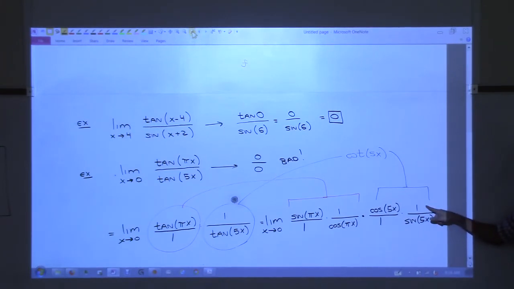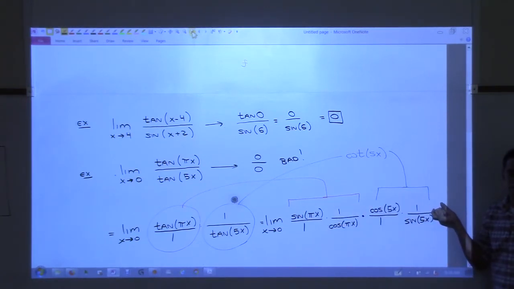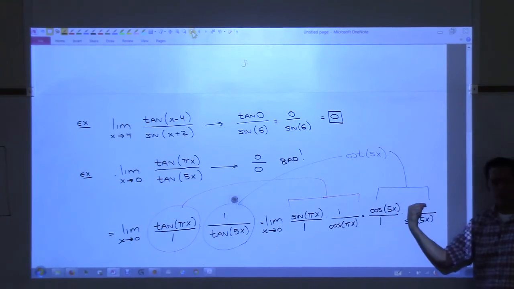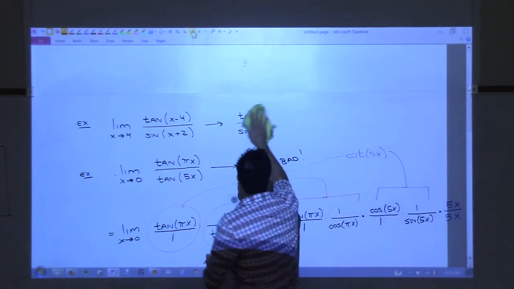So if I'm going to introduce a 5x, I've got to do a 5x on the top and the bottom. Notice I didn't have an x up here that I could just slide over. It would have been nice, right? To have an x I could just pop over here, but I don't. So I have to introduce it. I'll introduce it in a different color: 5x over 5x. Y'all okay with that? And I'll go ahead and rewrite it. Taking my time here.